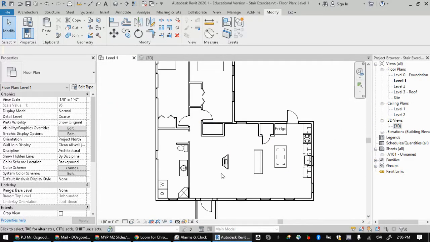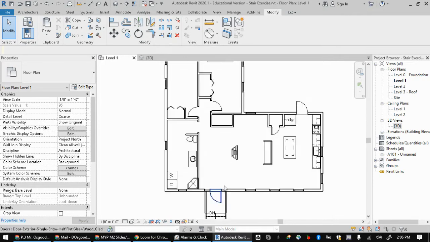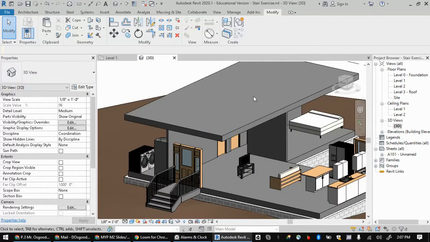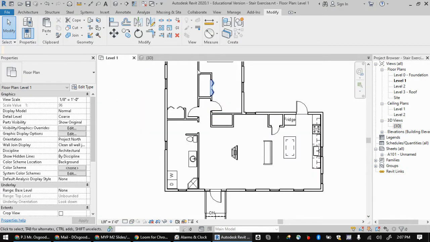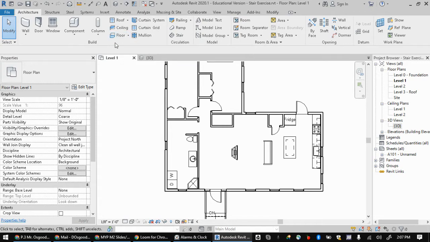So this is our level 1 floor plan, looking straight down on the object. This is where we're going to initially place the stairs, and they are going to go up to level 2. So what they're really going to do is come up through the floor right here, and then we'll just carve out a space in the floor. So I'll show you that. It'll be 2 steps to do that. To start, we place the stairs first, and we'll cut the hole in the floor later.